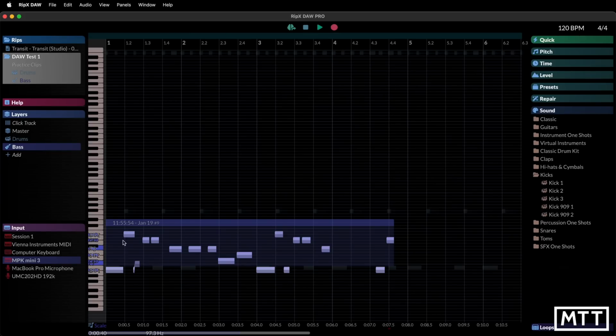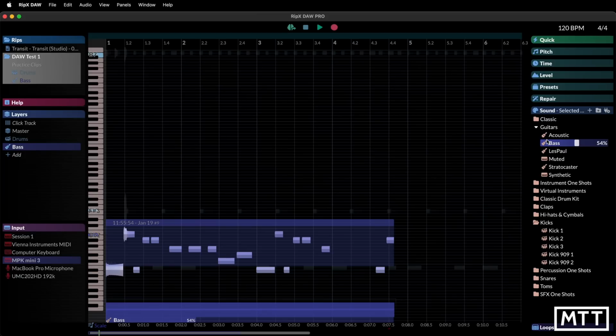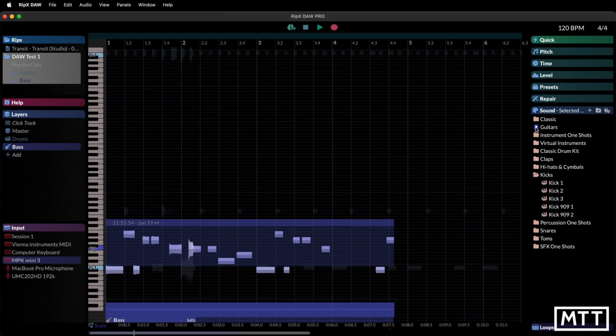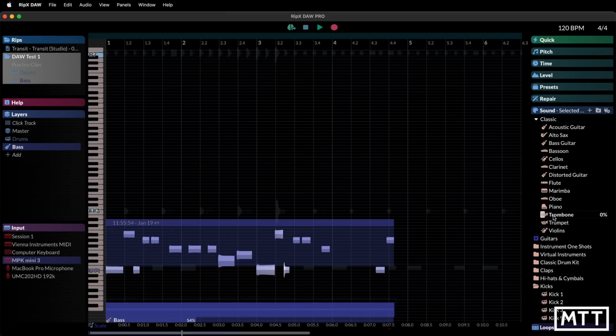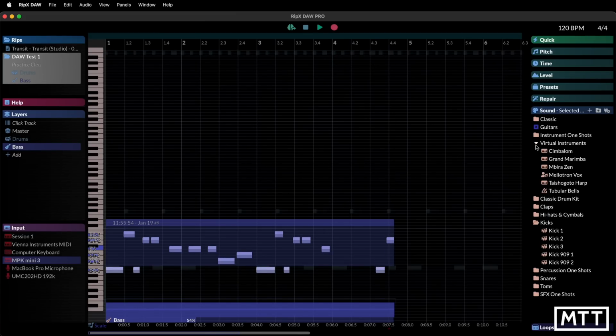And we can see all that MIDI information that's been recorded and then is translated into a bass. And again, you can pick different instruments, etc. So we've got bass and so on. So we could fade in, we could have some bass and then maybe have a bit of, if we like that. And let's have a bit of Mellotron Vox in there, because why wouldn't we?